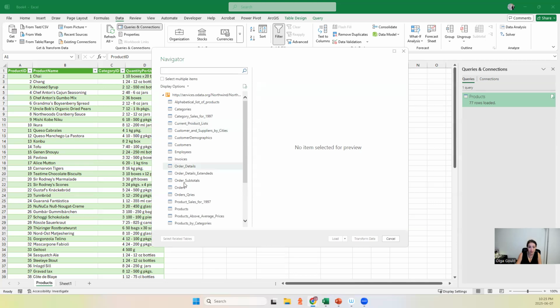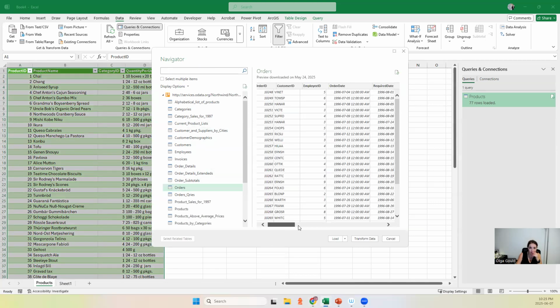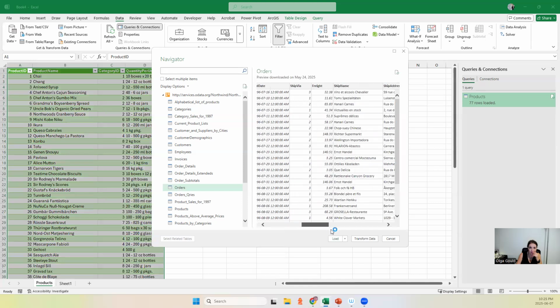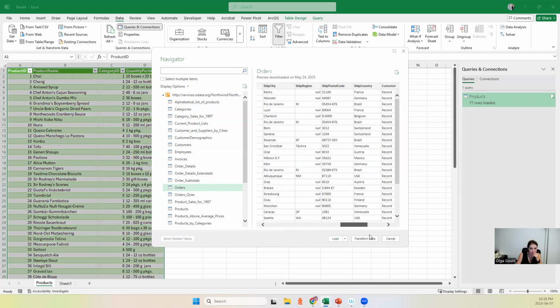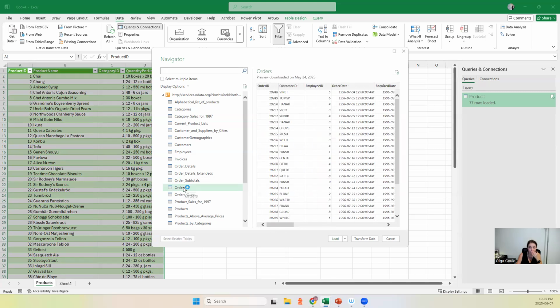Okay, so here in the navigator, we select, I think it's the orders table, right? Yeah, that's the one. Here is the product ID or the details. Okay, so this is the order. We're going to double click.